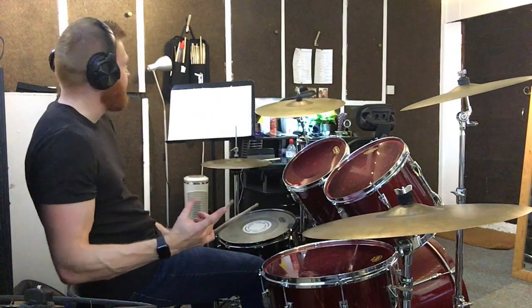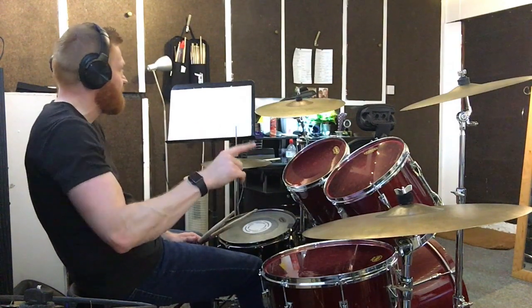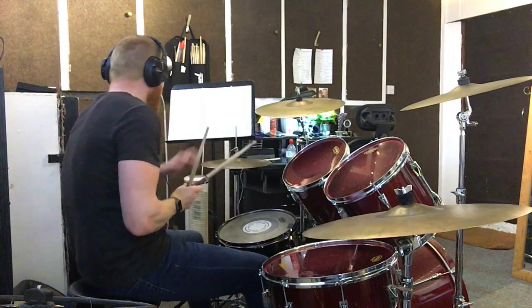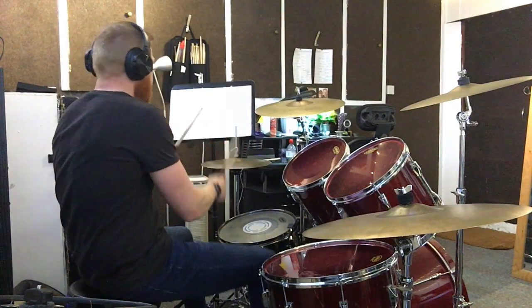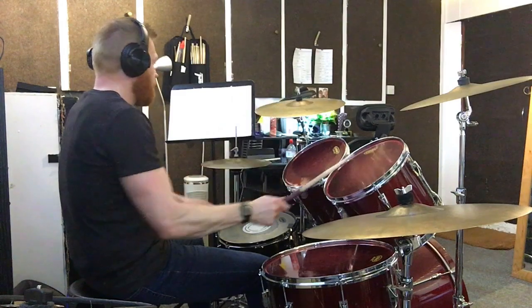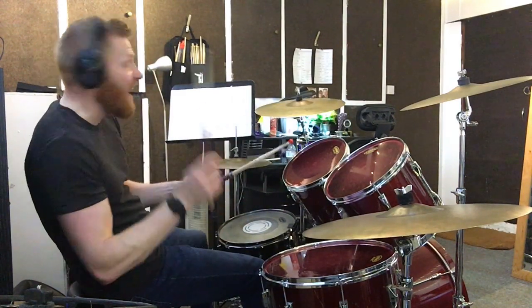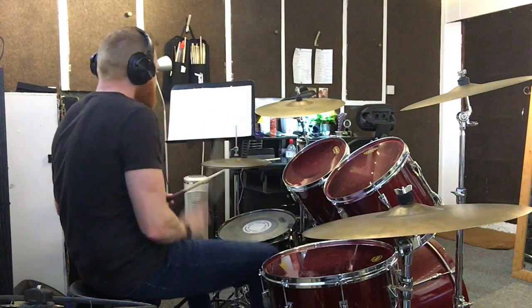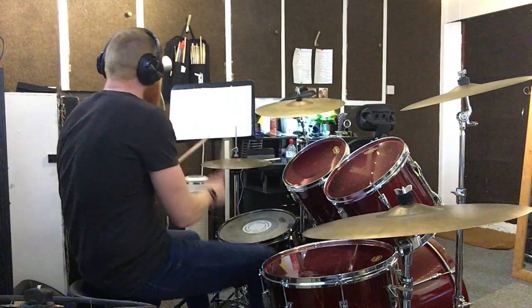I would definitely recommend sticking those last 2 bars on a loop, as in the very last 2 bars, including that beat 1 at the end. And so we're talking bar 49, 50, 51, 52 and 53 on a loop. 2 and 3 and again. 2 and 3, and last time.